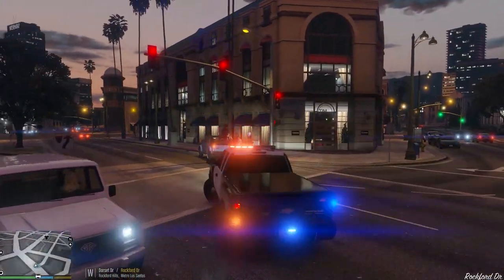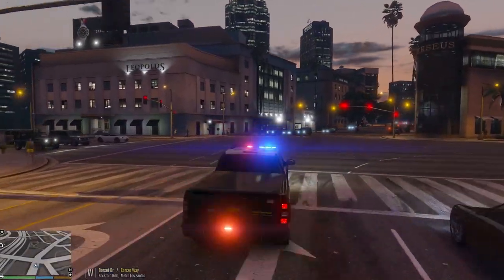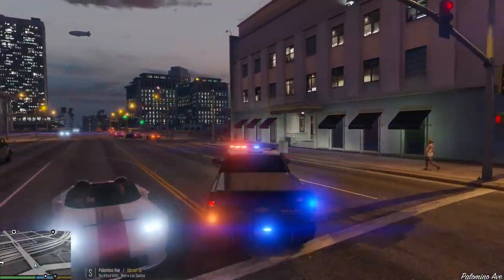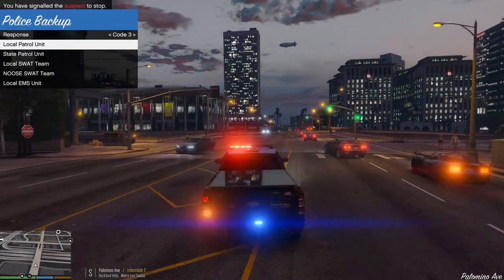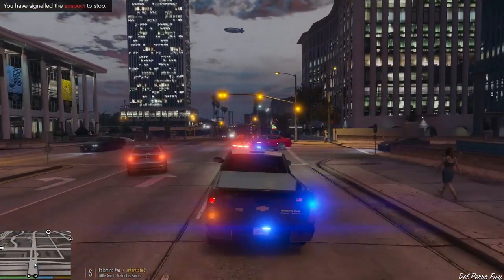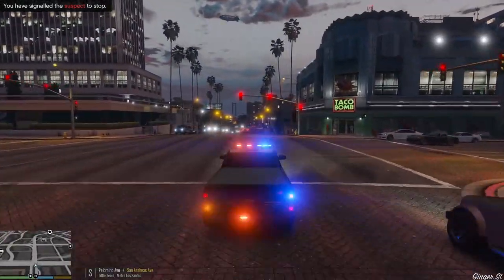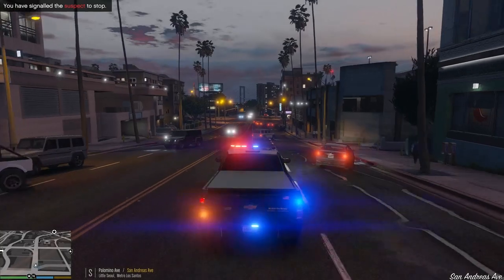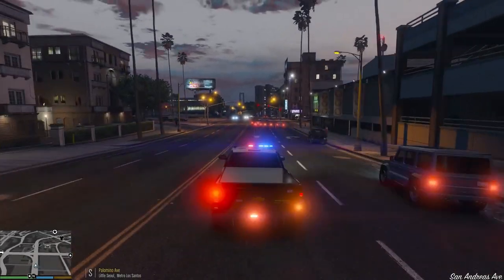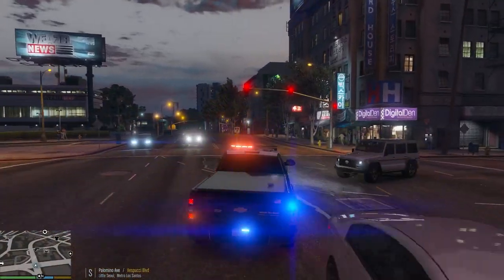Wow. Let's make a left up here. Out of the way. All right, let's get some more units involved. Oh, sorry. We have a code 99 in Rockford Hills. Never mind. I thought it was a pursuit menu, but it's not. So that's a thing. And I also know there's that move out of the way mod. I need to install that too.